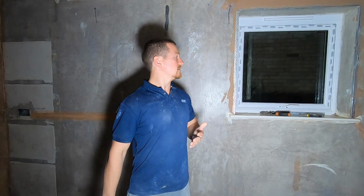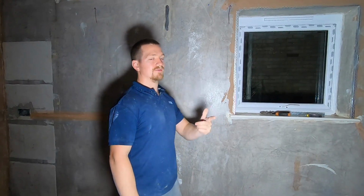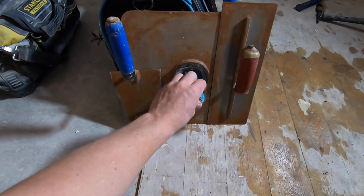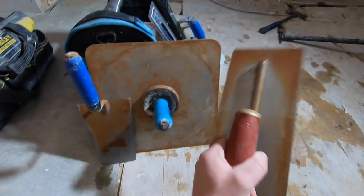So now what I'm going to do is mix the plaster, and I'm going to show you exactly start to finish how to get the plaster on the wall, how to flatten it, and then how to smooth it to a nice smooth finish. So I'll show you all that now. We're going to need a few tools. I'm going to need a bucket trowel, hawk, or as some people call it, handboard, and then a trowel.